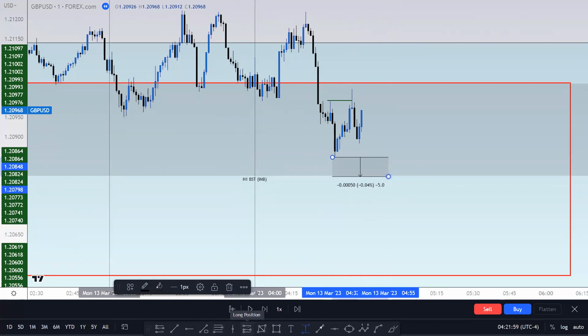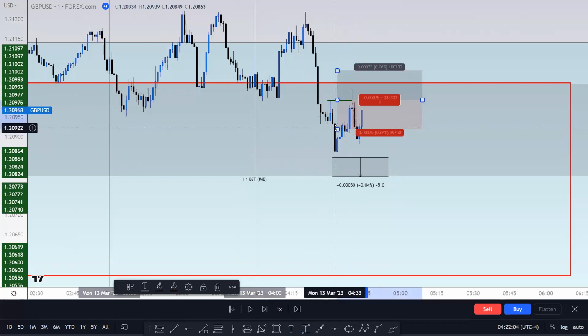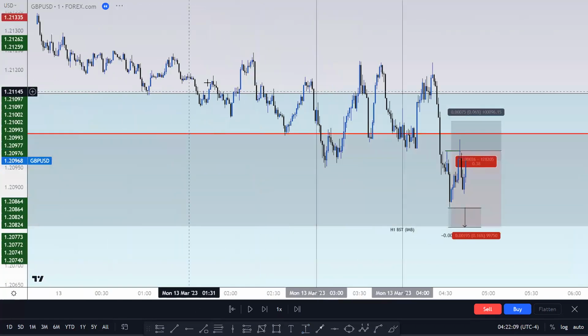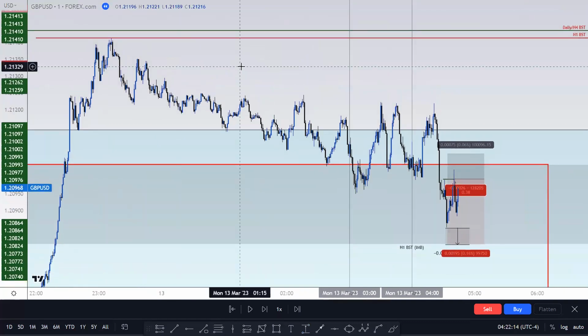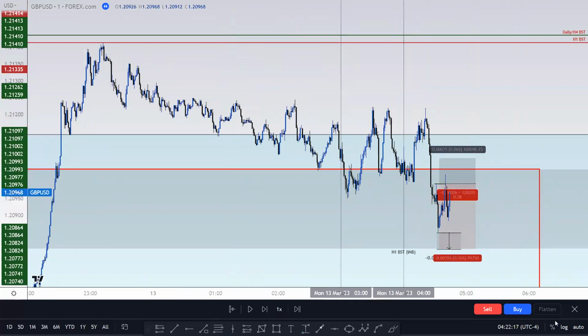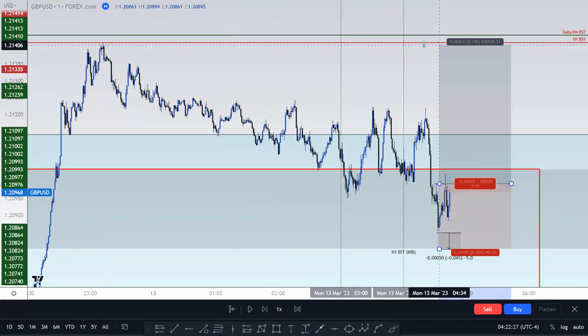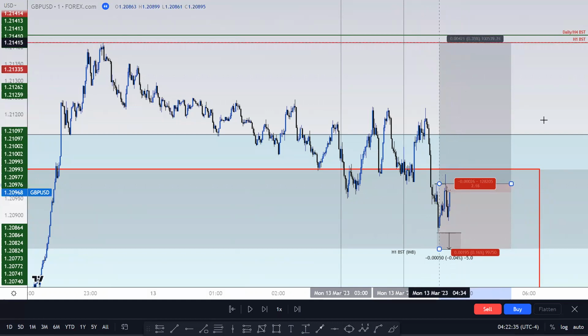Now, what is the next criteria that determines if we have a setup or not based on our entry and stop loss placements? Does anyone know the answer to that question? So what is the final criteria that we need to know with a BRC that determines if we have a setup or not? Correct. So we need to identify that the risk to reward ratio is a 1 to 2 to the minimum target. So the minimum target is the most appropriate target within the range.